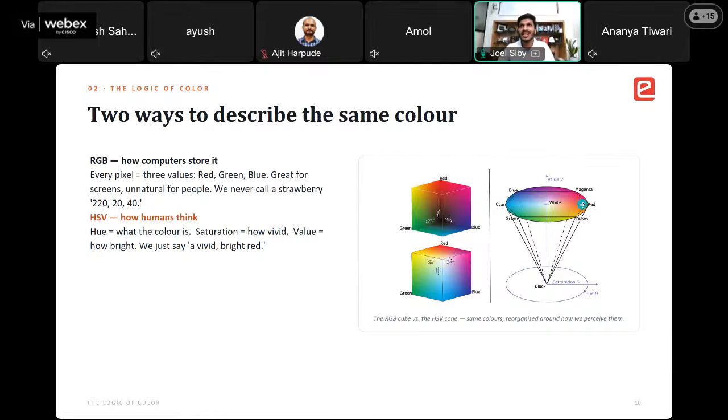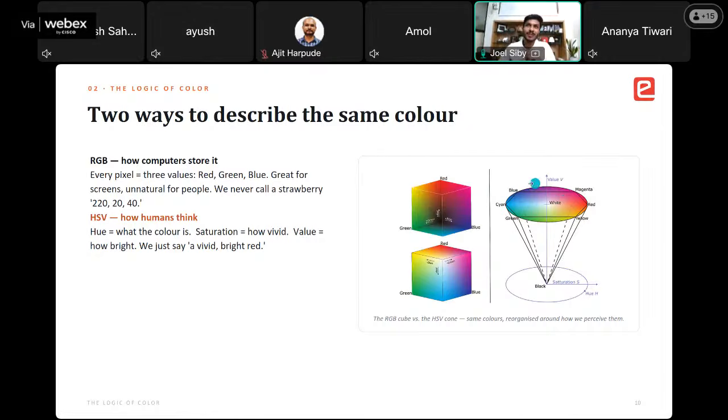Now as you go down, the value decreases and it becomes dark. White is here, and it gets to black over here. So the red gets darker in every section. It's beautiful how we describe the color sense in our own way. This separation makes many image processing tasks like color detection and segmentation much easier.